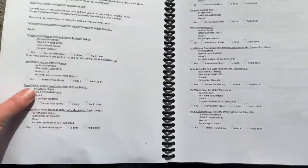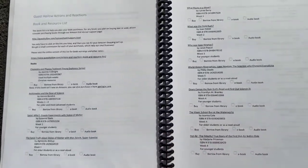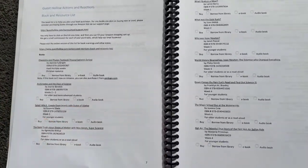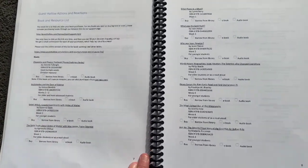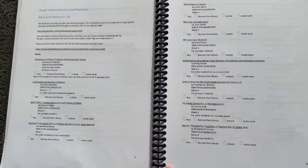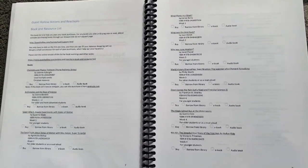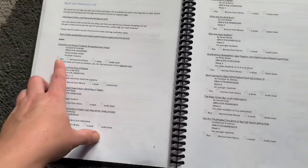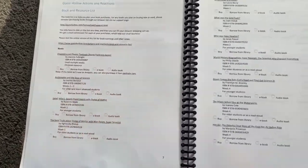That's the introduction, and then they have the book and resource list, which tells you everything you're going to need to purchase to go along with this curriculum. I think it was $25 for the curriculum. I've looked up a lot of these books in my library and my library does have a lot of them. If there are books you can't find at your library, many libraries let you request books. They have a place here where you can indicate if you're going to buy it, borrow from the library, use an e-book, or an audiobook.